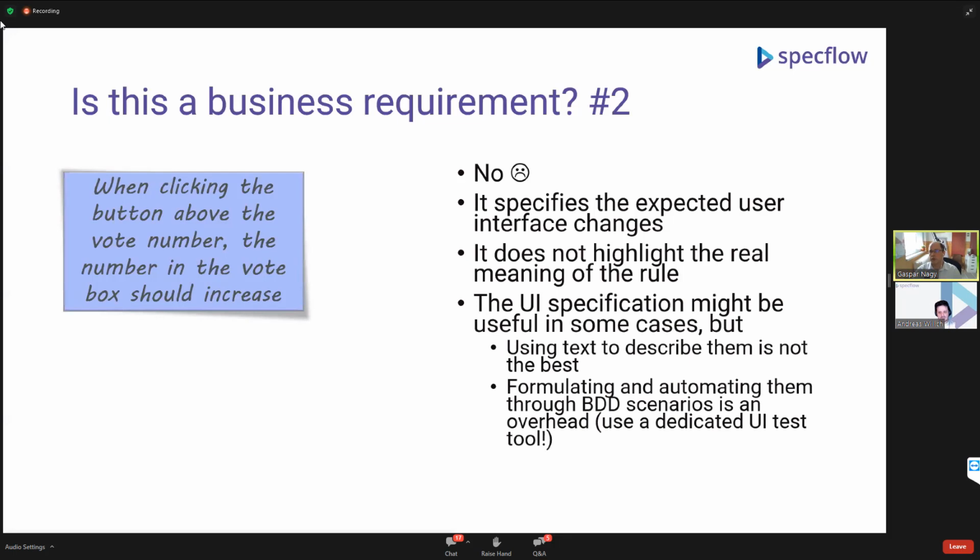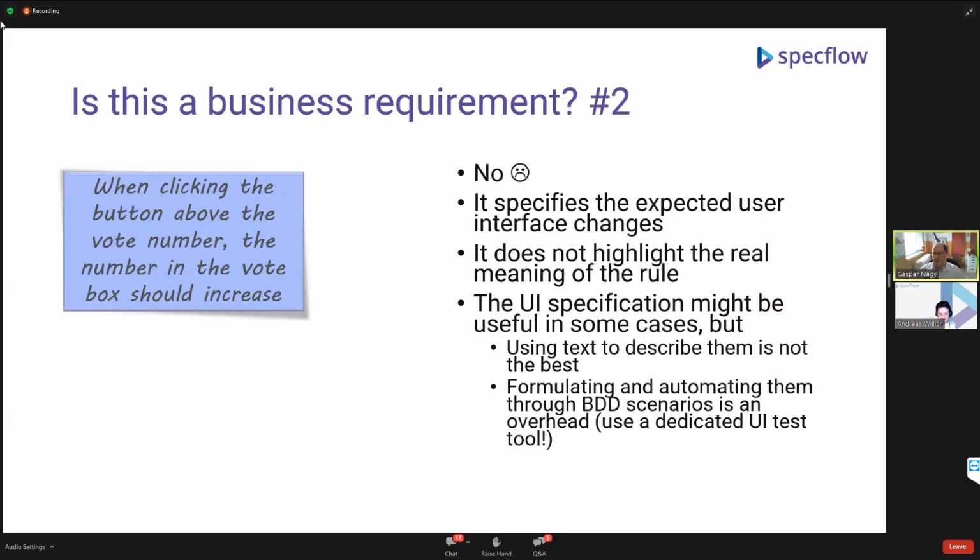Sometimes a UI specification might be required. It can happen that your business is saying that yes, we want to have a like button here, which is a thumbs up on the right hand side, but it doesn't really make sense to specify that with behavior driven development, because then you would try to describe the user interface details with text.